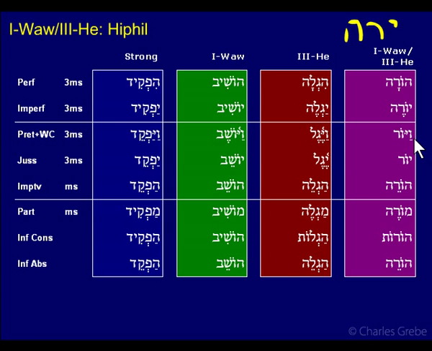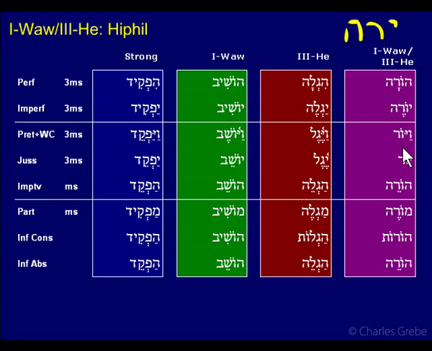Let's move to our apocopated forms, the preterite and the jussive. Vayor and yor. What's happened here? Well, we have our yud, which is our prefix, right? The holem vav is what we have here, vayoshev. So here's the holem vav. We have that because it's a first vav. That's what this yud becomes. And we have our resh. Our hey has disappeared. It's apocopated, just like we have here, no hey.